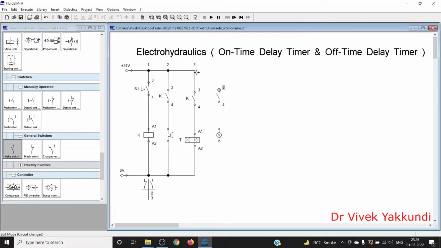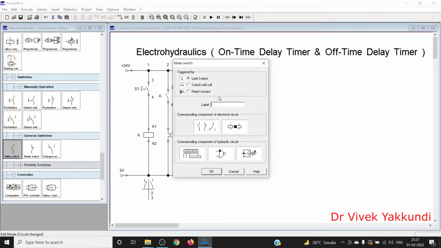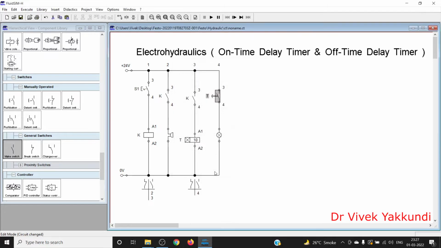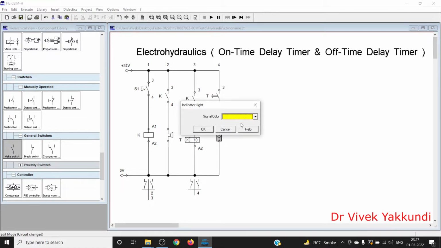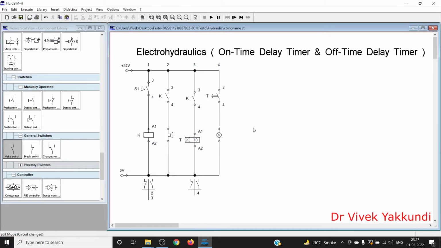Let's connect these lines to 24 volts and 0 volts accordingly. So this is going to be your timer switch, right? And this is your light. It is showing yellow color. You can choose any color you want.